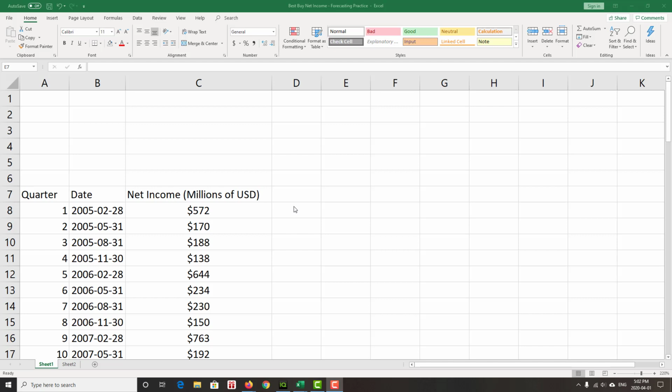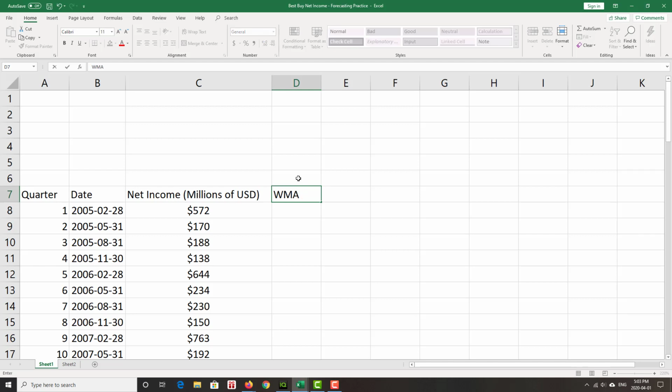Okay. So we're going to talk about a couple of big forecasting tools: weighted moving average and exponential smoothing model. Those are going to be our two big concerns moving forward to the final. They're also two of the three most popular forecasting tools used out in the so-called real world, the third one being linear regression. So we're working with net income from Best Buy here. And so let's start off our journey with finding the weighted moving average.